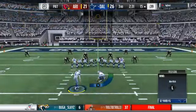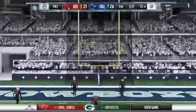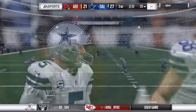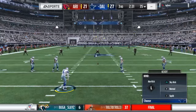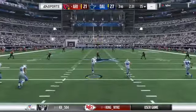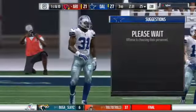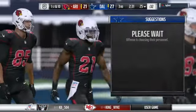Now Bailey to tack on the extra point. And that'll make this a 6-point game. Bailey now to kick it away after the touchdown. And this will be a touchback as that sails over the end line. The Cardinals offense now works their way back onto the field. And they're coming off a 3-and-out, my friend.